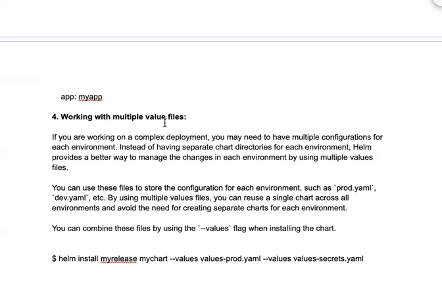But Helm allows you, instead of creating multiple directories and multiple values.yaml files inside those directories and managing them, which will increase your administration work, to do it in a better way. You can create the values.yaml file depending upon your environment, and then include those environment files depending upon your environment name, and this is how you can deploy it.